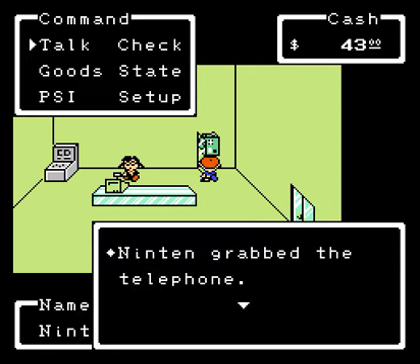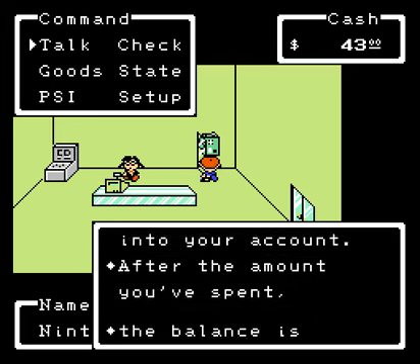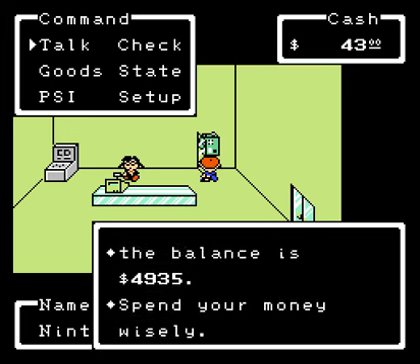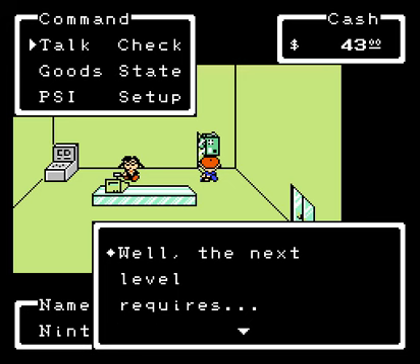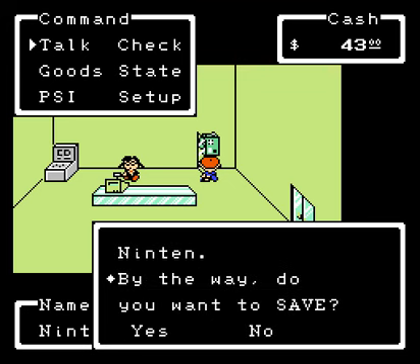Talk. Yes, you pay $1, but you can use payphones to basically do the same thing that you would at a normal phone. This is your dad, transferred shitloads into my account. Yep, we know, we just checked. Okay, 268, that's not bad. Especially since of how over-leveled we are.